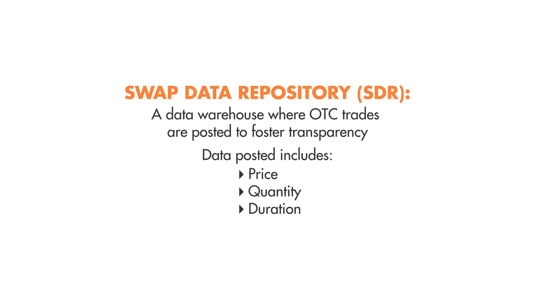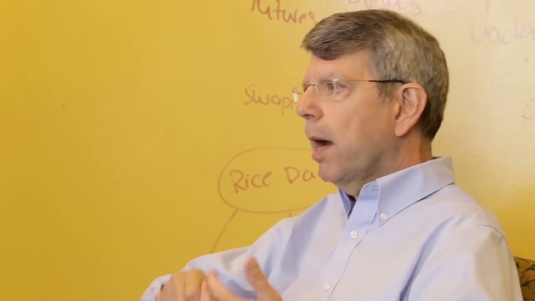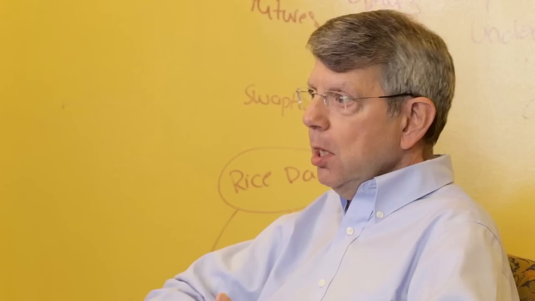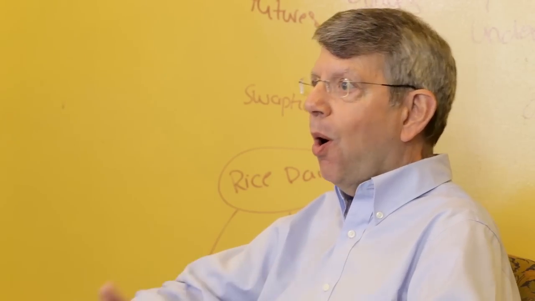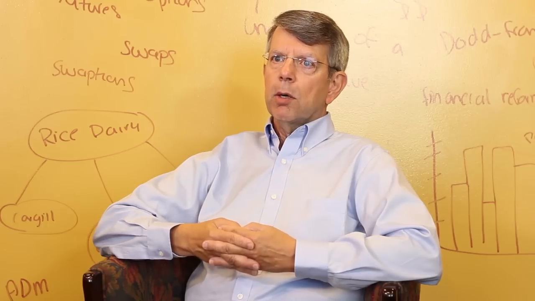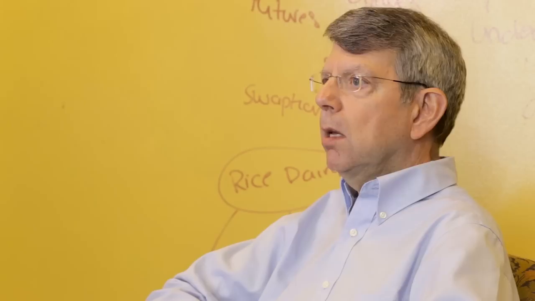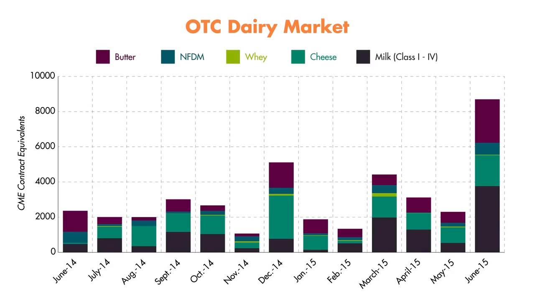Data from the SDRs has allowed Professor Peterson to study the size of the OTC market. All commodities combined — precious metals, energies, and agricultural markets — make up only above one percent of all OTC trading, which shows how dominant interest rates and currencies really are. Precious metals and energy make up most of that one percent, leaving less than one percent for all agricultural commodities. However, of all agricultural commodities traded OTC, dairy markets are the most heavily traded relative to the amount of activity in the exchange-traded futures and options markets. The dairy OTC markets have done extremely well in a very short period of time, and I think it's just going to go up from here.